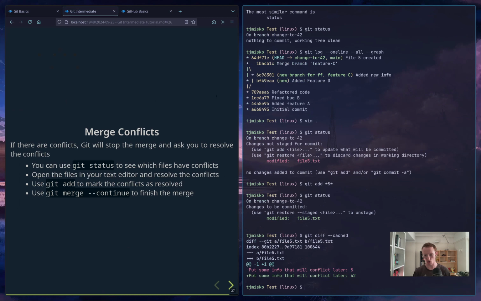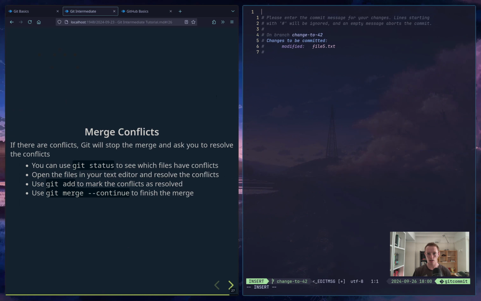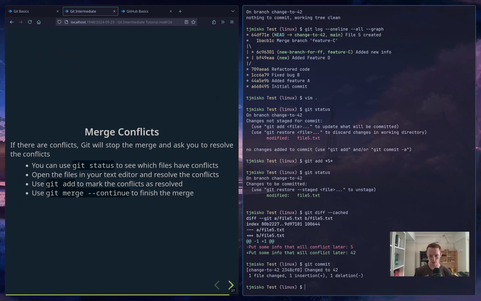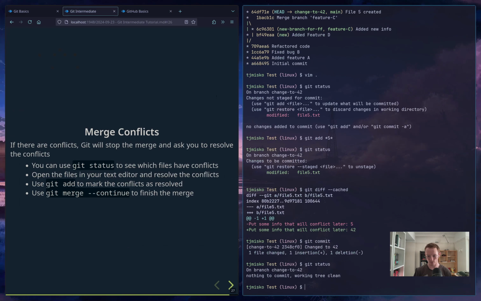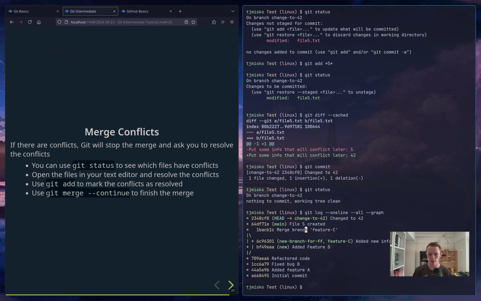So that's the change I've just made. So I will git commit this, and it's like, yeah, changed to 42. Nice. Now git status. Cool. So if I check my history at this point, now this branch has jumped ahead. I've changed that one thing to 42.